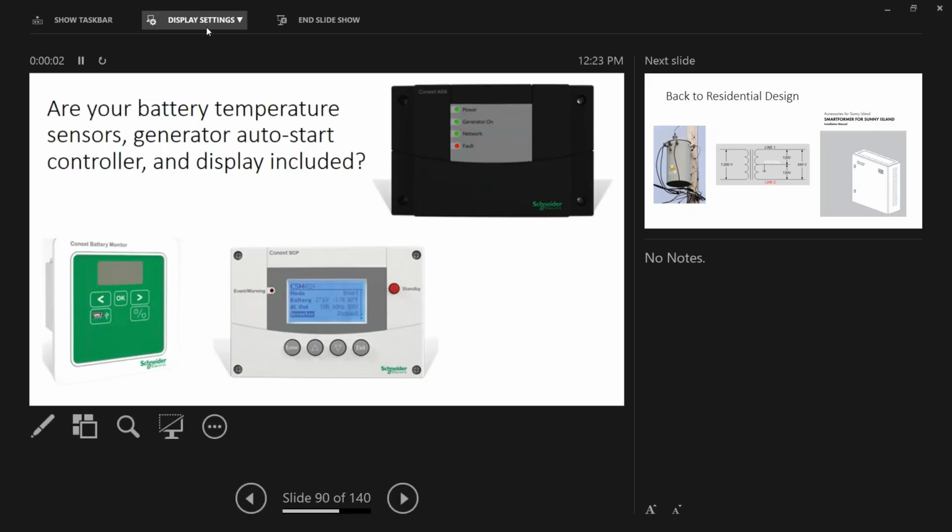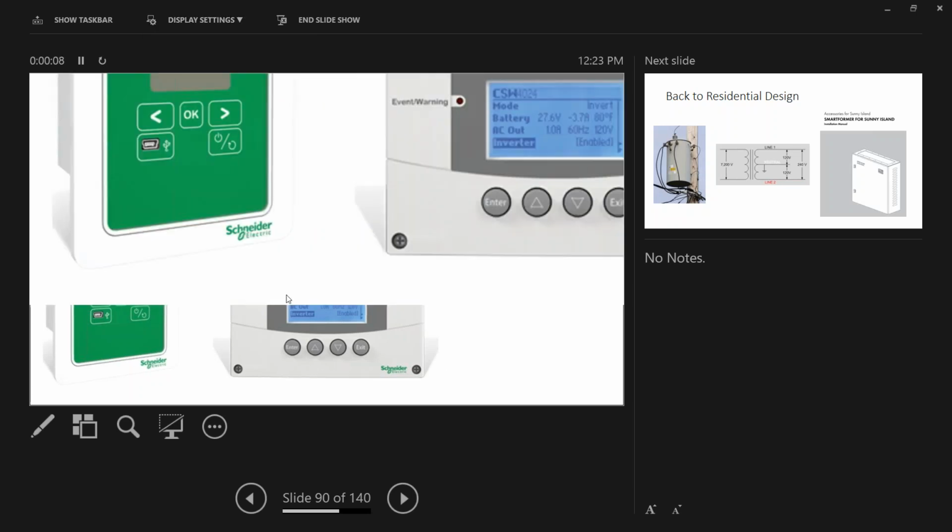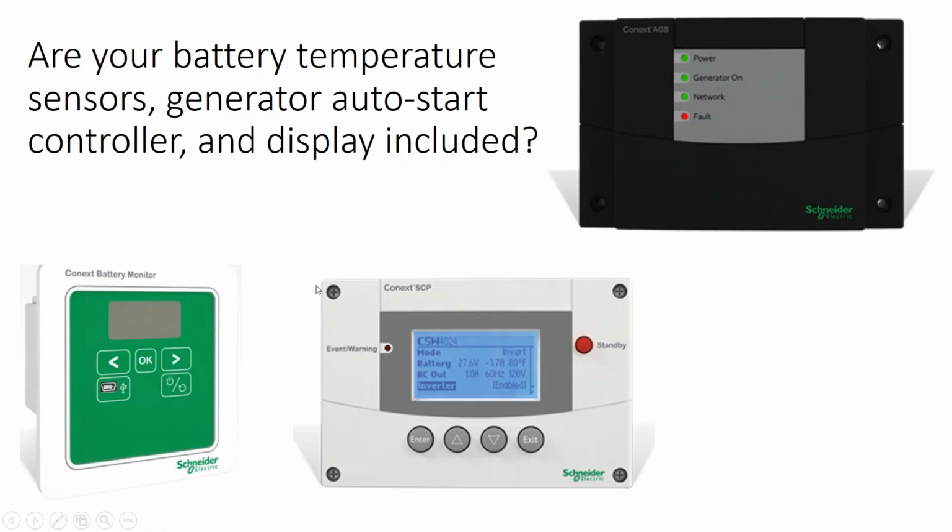So what we would consider to be essential or standard accessories are often add-ons because you might be buying a battery system with its own monitor. You might not be putting a generator onto the system. Given that these inverters are so expensive, these standard accessories are still ones you very well might need to get the full functionality out of your inverter system. You'll still be buying them separately.